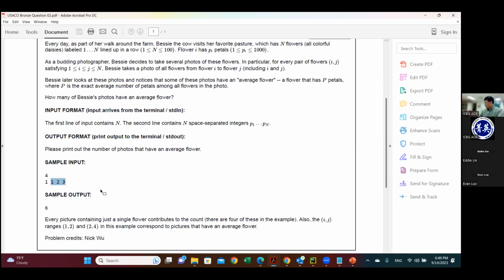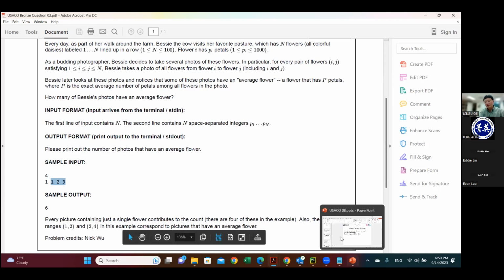Consecutive, yes. It's consecutive. It's between those two pairs. Okay. You see the I and the J can be any numbers, right? Between these two pair values. All right. So if you understand that, there is no other thing here.